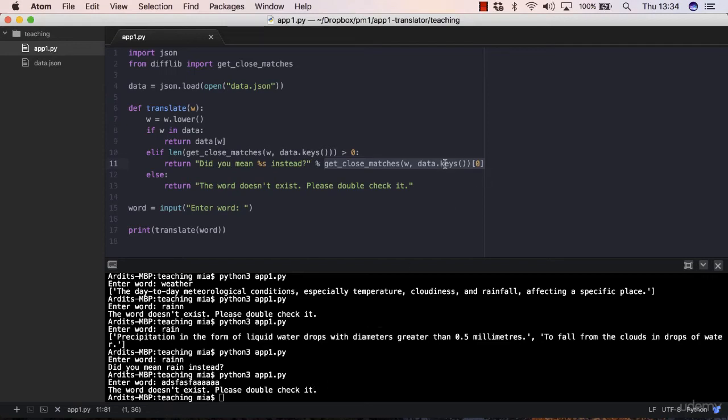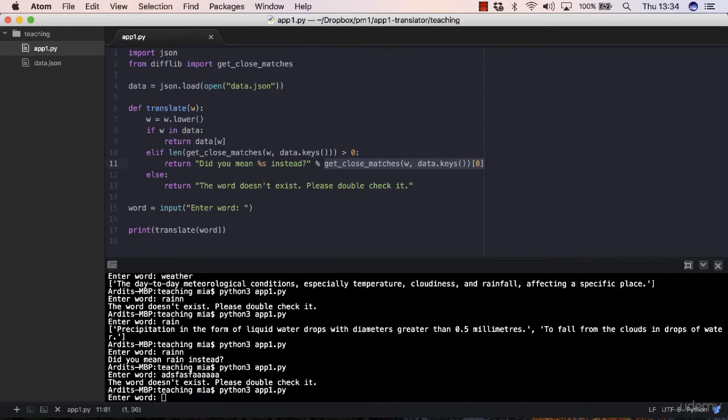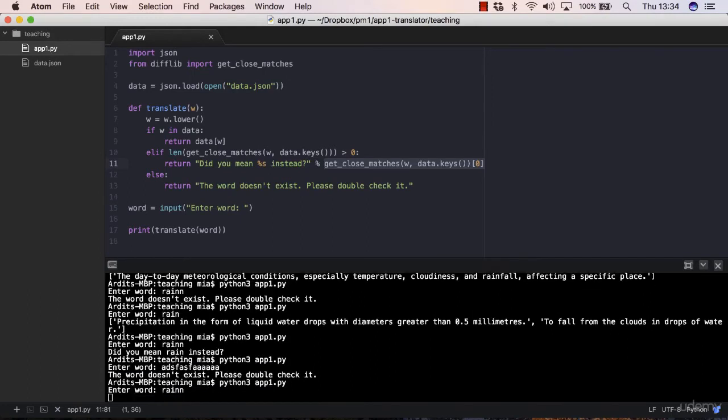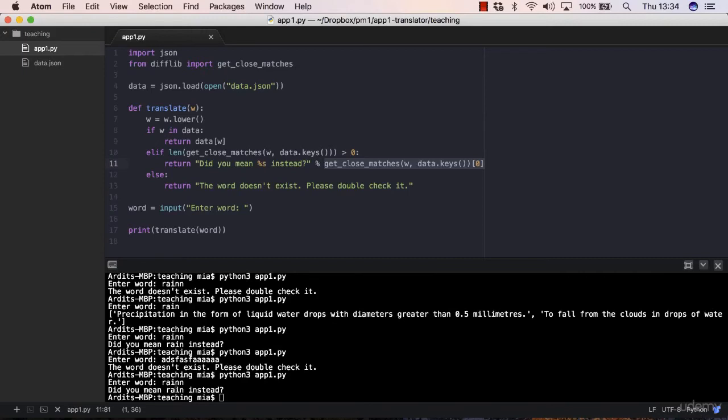And yeah, that's it. However, I still see an issue with this, so we still can make the program more user-friendly. The problem now is that when the user enters rainn by mistake, you just pass a message there saying, oh, did you mean rain instead?